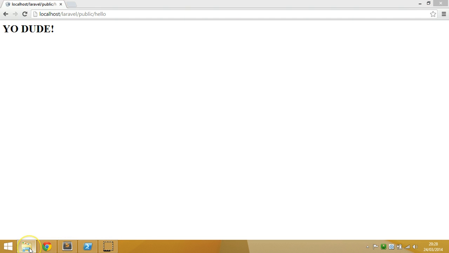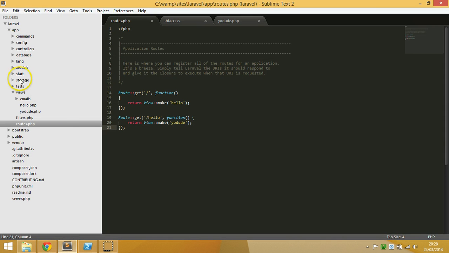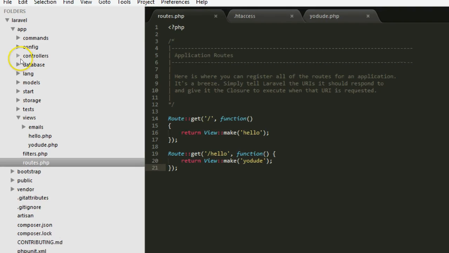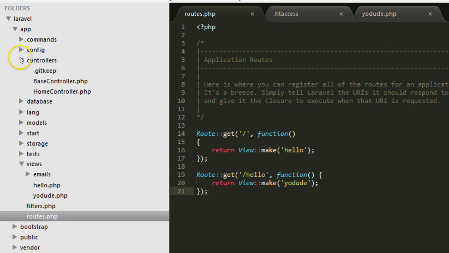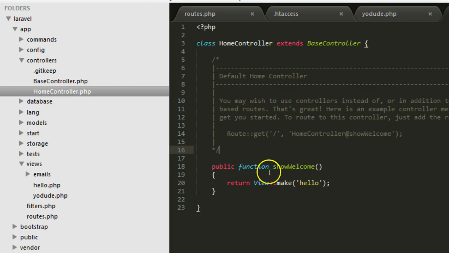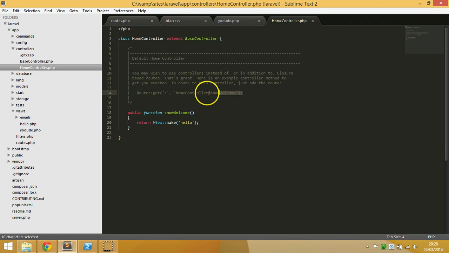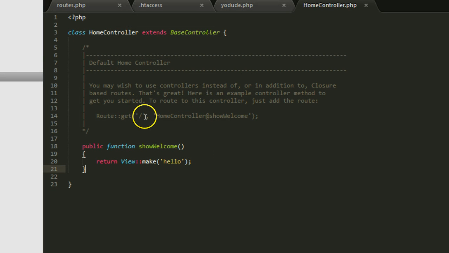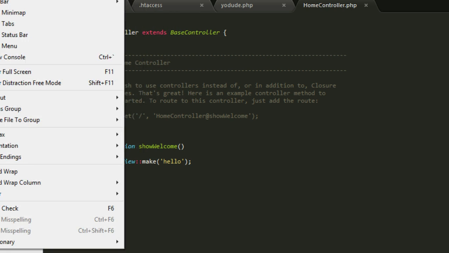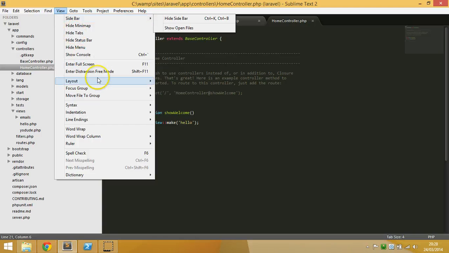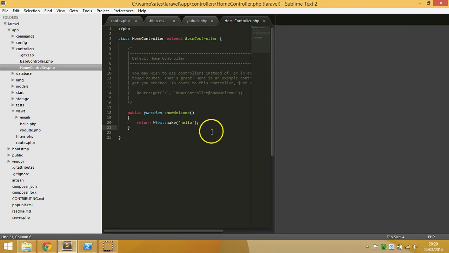now what happens if we want to use a controller for this? Well, let's use the pre-made controller that we get with this. So if we go to controllers and look at the home controller, you can see here it's giving you an example of how we do this. So I will view this in 2 columns.